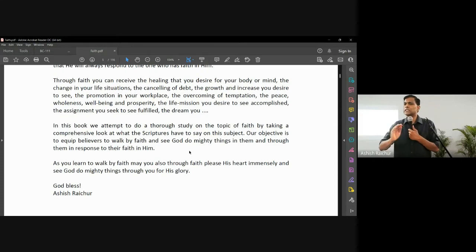See, this verse is like a blank check. It covers everything. God will make all grace abound toward you, that you always having all sufficiency in all things will abound to every good work. Whatever work God has called you to, He will make sure that you have whatever you need for that. I believe. See, this is faith, right? Faith is just believing in God and His word. So I believe. So I was not afraid.